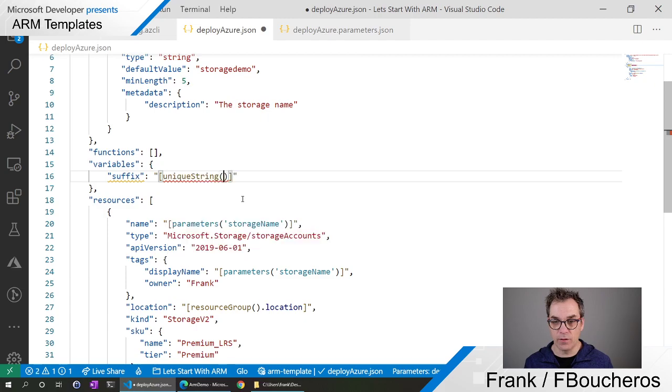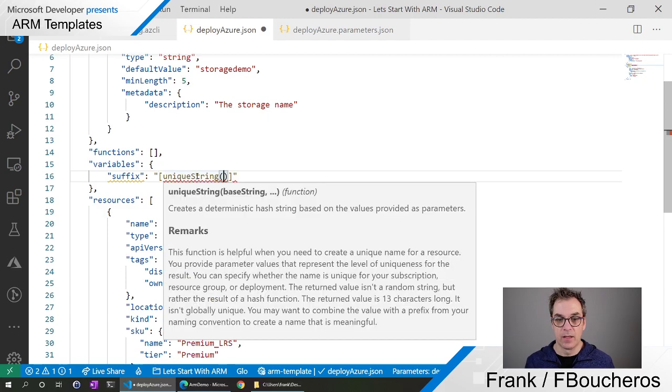If I hover over it, it will generate a hash string, something unique, like a bunch of random stuff, a hash, based on the parameter I pass. So what I need is to find something that is unique to me and will never change. We have that, since my deployment is always in the same resource group. So if I pass the resource group ID, for me, it will always be the same.